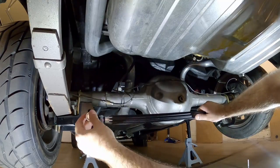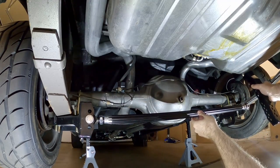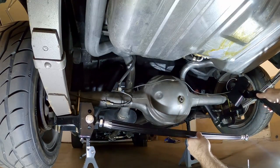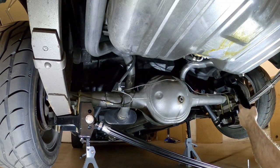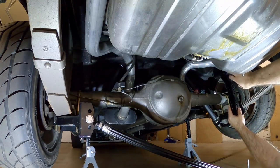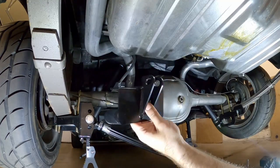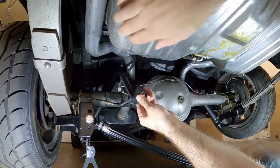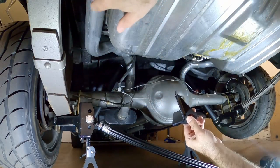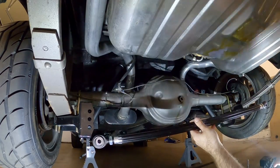Now when we put this piece up, I'm going to hit my exhaust — you may hit yours depending on how it's routed. As I put this up to where it needs to sit, it's hitting my exhaust, so I'm going to have to cut my exhaust out. You may not have to depending on your setup. The same goes for the driver's side mount — where it needs to go is sitting right behind my exhaust tube, so I'll have to cut that out as well. I'll cut it off at the mufflers and figure out the exhaust a bit later. Once that's out of the way we'll come back and locate where the frame mount goes.